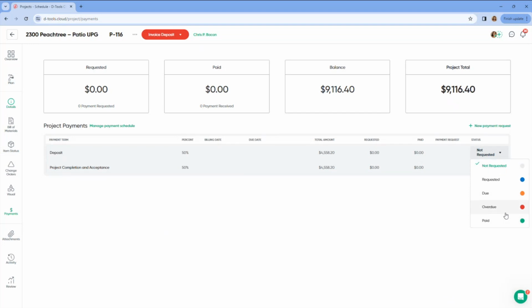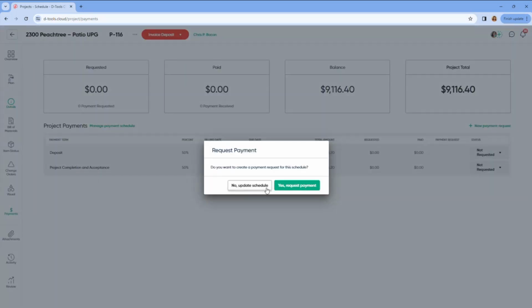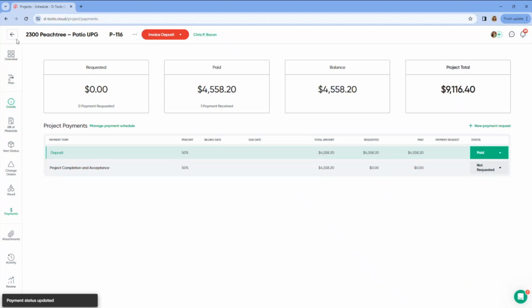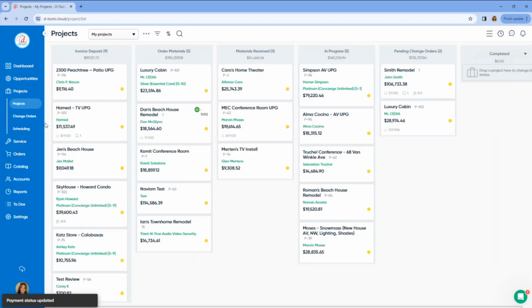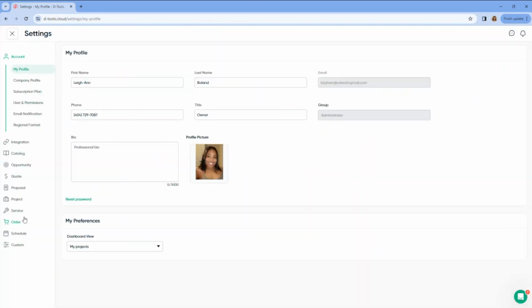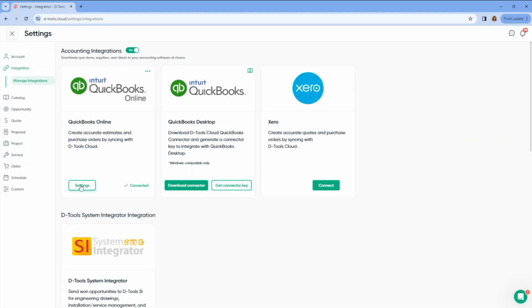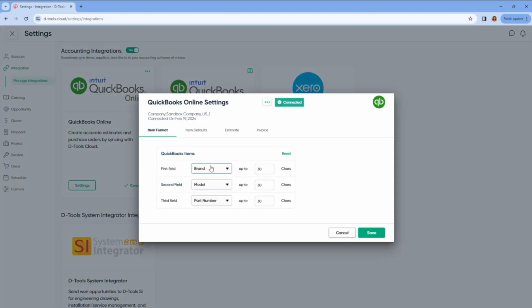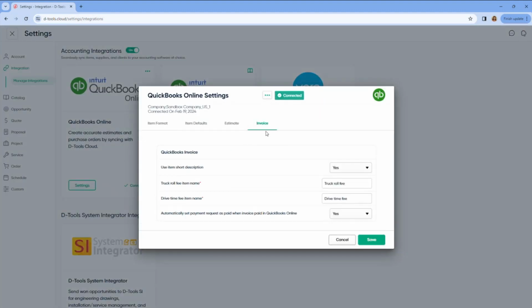So we're finally getting started with some automation workflow rules here, right? And this should already be set up for all users, but you can double check that this is set up back in your settings. Under the integration tab, find your QuickBooks Online settings here, and then find invoice, this last tab here.